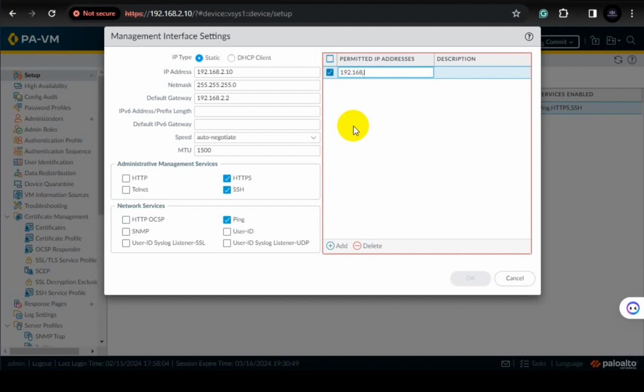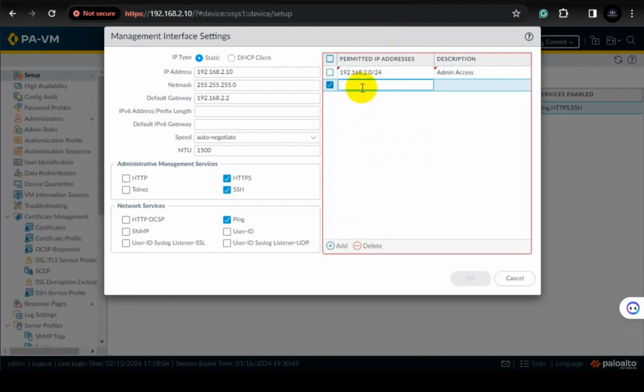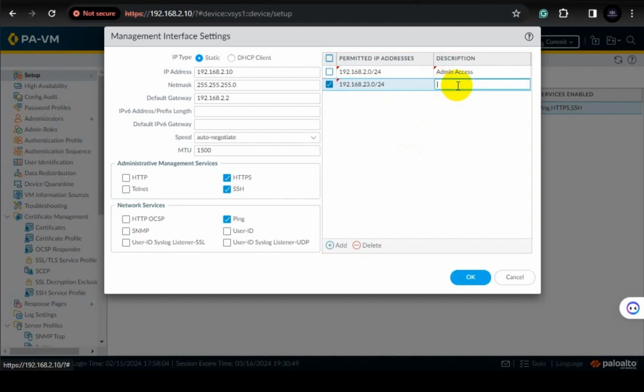And this is the IP address that I use to permit access to the Palo Alto firewall. If other users use a different subnet, here I allow the whole subnet because the PC gets a random DHCP address. That is why I allow /24.